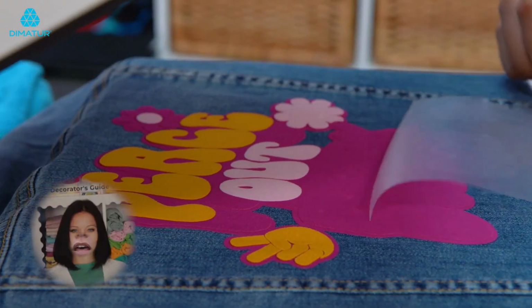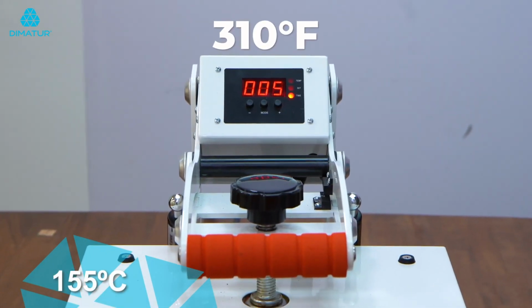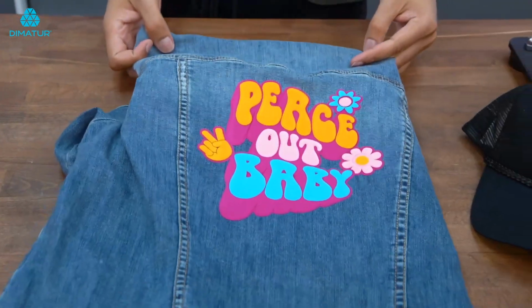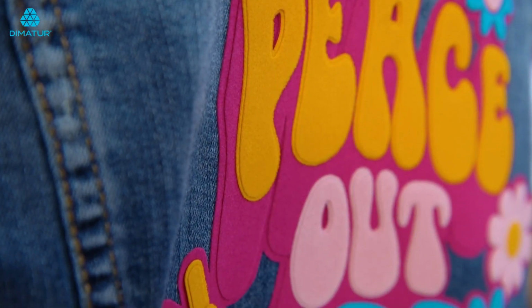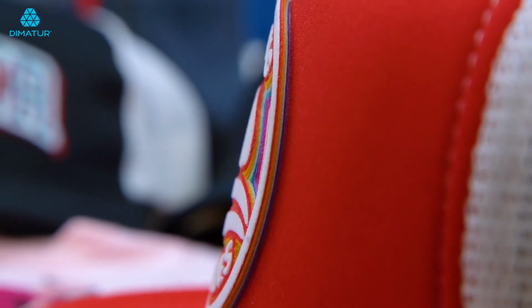Once you get to the final layer, you will press that layer for roughly 10 seconds. And just like that, you've created a 3D effect using Stripflock Pro. And then a quick tip, if you use parchment paper or a non-stick sheet, this can also be a way to create a faux patch that can then be used to either sew or pin on a garment later on.